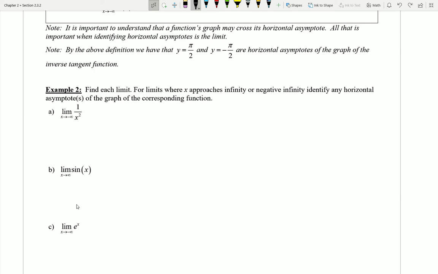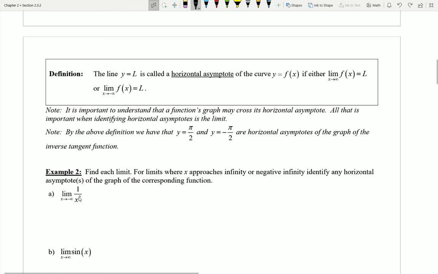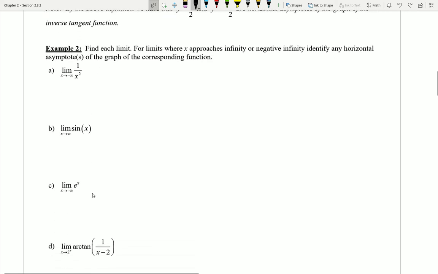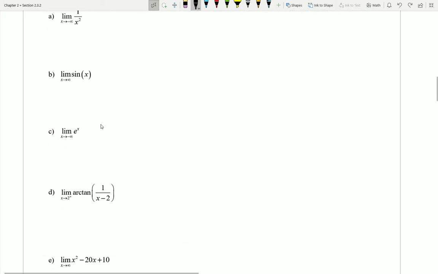corresponding functions. Like we had said at the end of the last video, whenever we find that the limit as we go towards negative or positive infinity equals a specific number, we know that y equaling that number is the equation for a horizontal asymptote. So I'll ask you right now to go ahead and try to pause the video here and see if you can work through each of these 5 questions that are here.